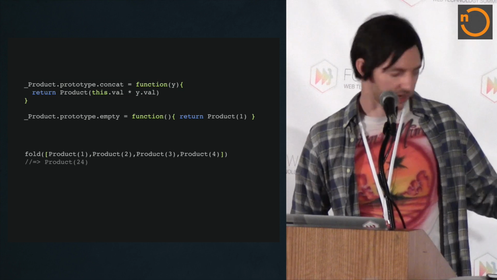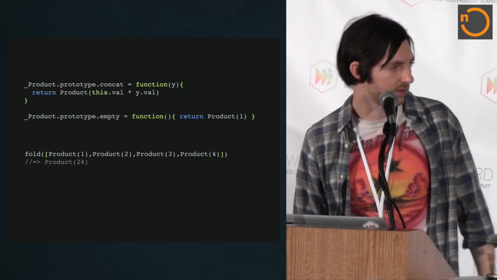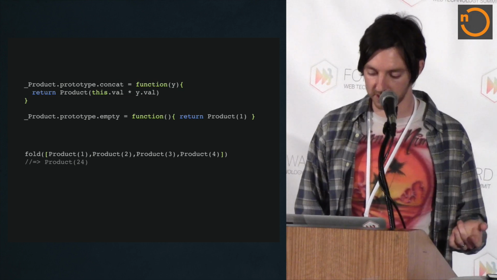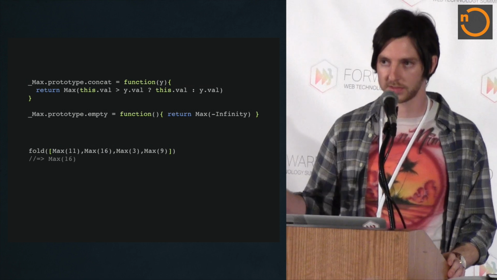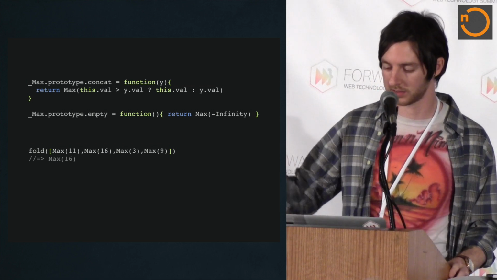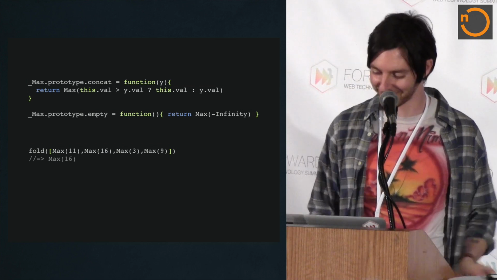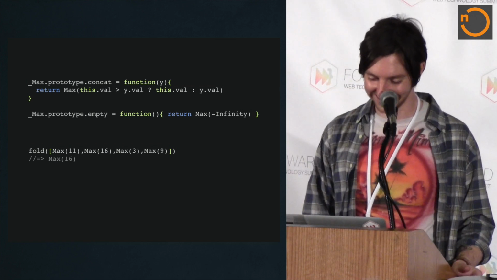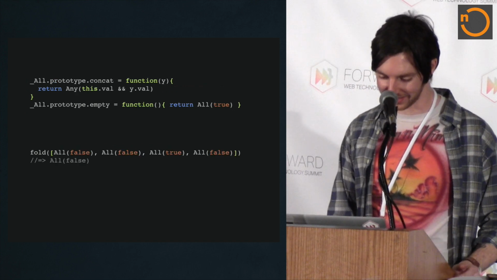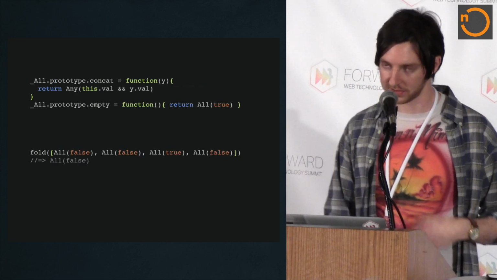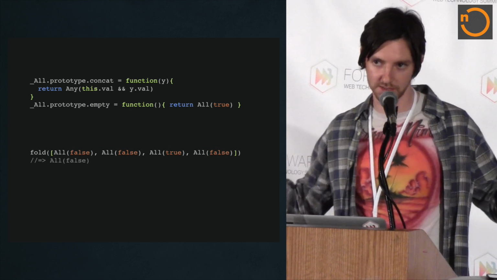So we can do the same thing with product. Product can be combined with multiplication and start with 1. We can fold that down. We can do the same thing with max and min. Just always keep the highest and start with negative infinity, which is an actual JavaScript value, which is so cool. That should be my new avatar. I want it's negative infinity. And we've got all and any. So this works for Booleans and stuff too. So all just says, hey, everything in the list.